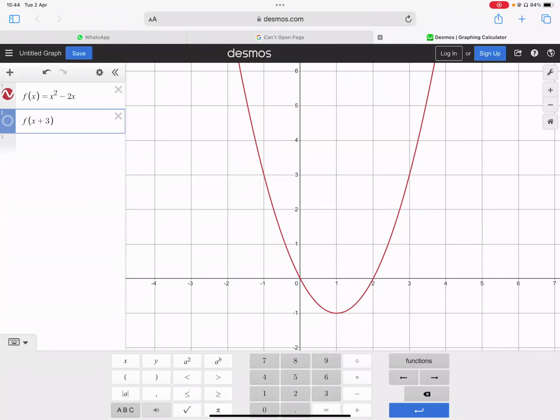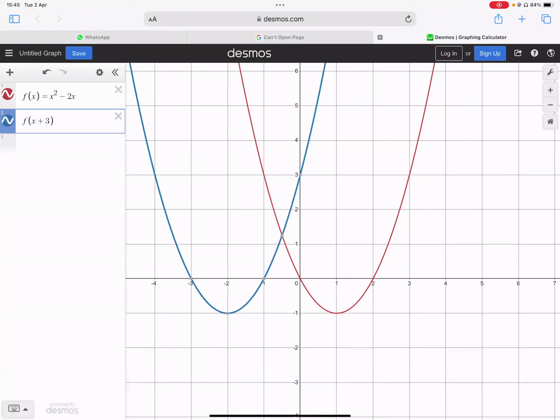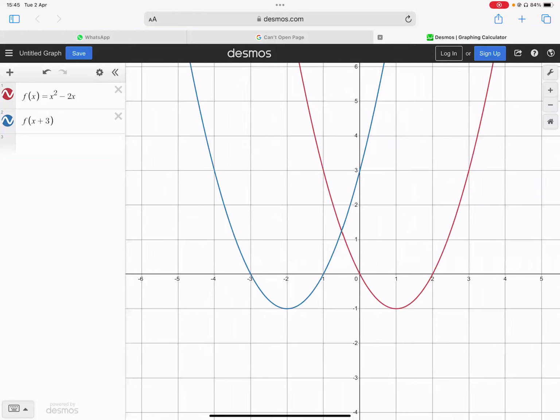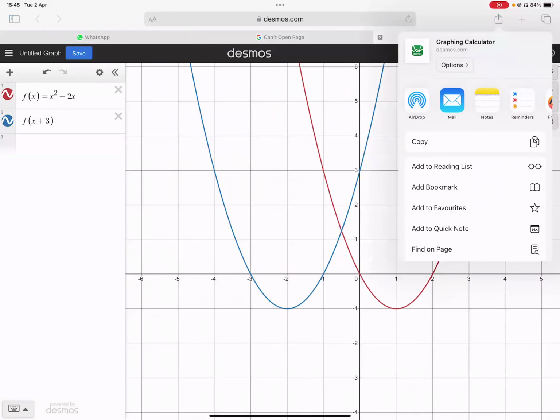Okay, so you say this is translation. Now, what type of translation? Does the graph move to the right or left? Right? It's x plus 3. So it appears like it should move to the right. But let's see what happens. The graph actually moves to the left. It does not move to the right. It actually moves to the left instead. We talked about this in trigonometry as well. Let me just quickly explain that to you. Why does the graph move to the left like this? Let's understand this.